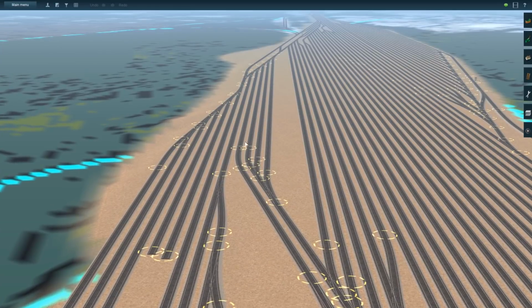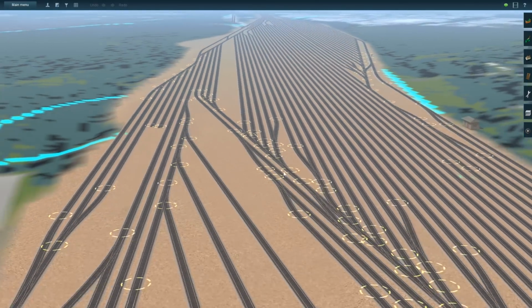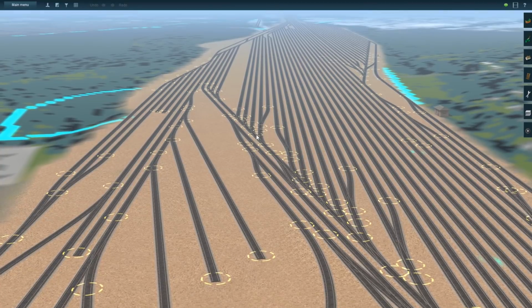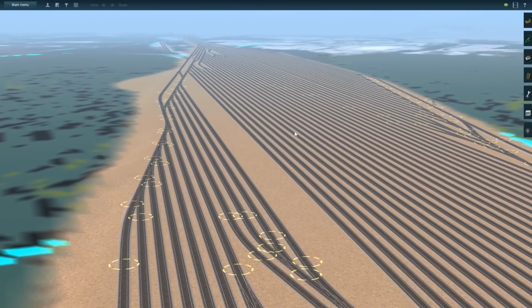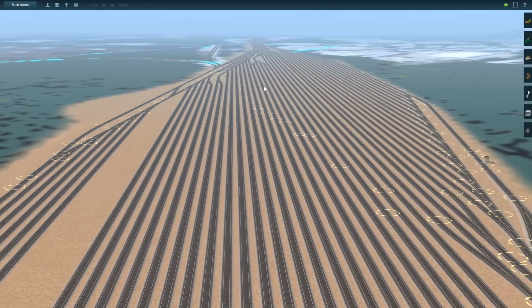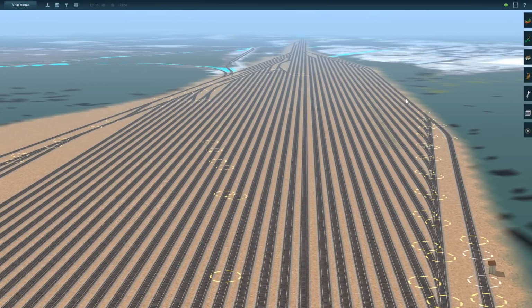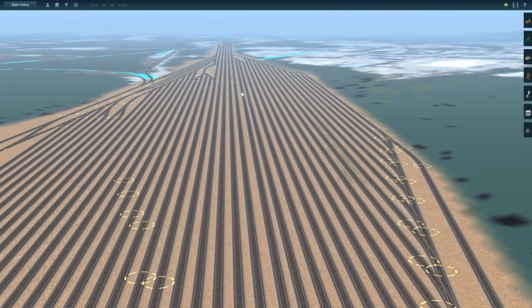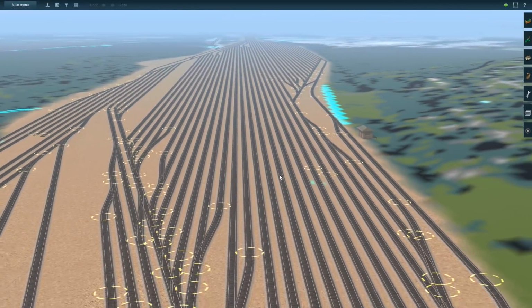Over here is marked as car cleanout tracks. I'm guessing it's these three tracks here because this is a bypass track, so maybe even just two of those tracks. I don't know how many cars they would need to be cleaning out, but this was the end terminal of the Maine Central, so pretty much every car on the Maine Central line got funneled through here at some point. Heading south, which is this way where my cursor is, is down towards Boston. That's the Boston and Maine trackage, and this is the Boston and Maine yard over here. I'm not too familiar with which tracks would be used for interchange or just regular sorting and that sort of deal. So that's that.